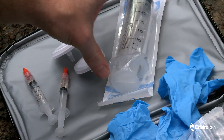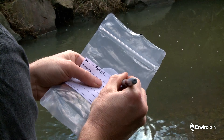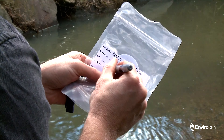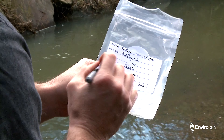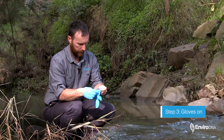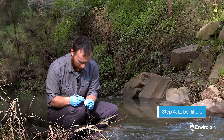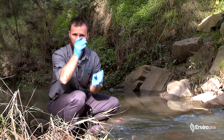You'll have a site code that will be provided to you, so please make sure you're recording that site code precisely, because we need to know where these samples have come from, the date you're taking the sample, the name of the waterway if you know it, and then just your name so we can get in contact if needed. First I'll get the gloves on, and because we've got two filters I want to label them — one and two — making them nice and obvious and easily readable for the lab team.